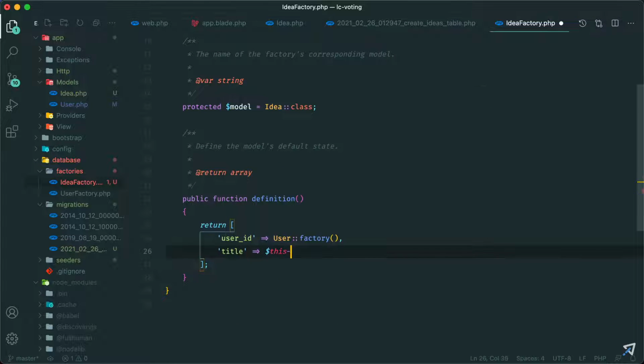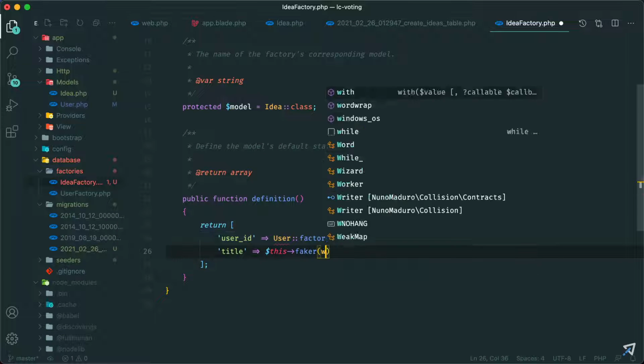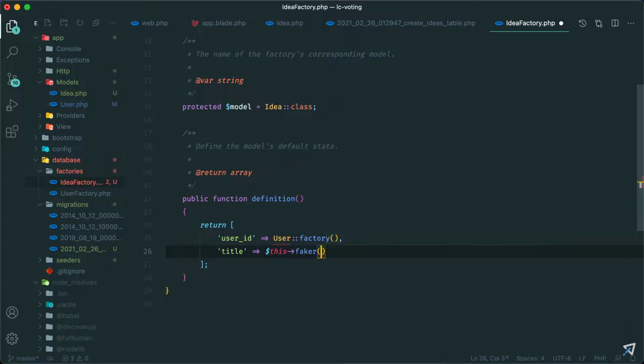Let's say this faker, let's say 4 words. So this faker words, 4 words, and we want it as text. And it's also used the uppercase UC words PHP function, so we can uppercase the first letter in each word.